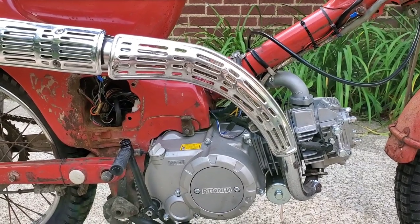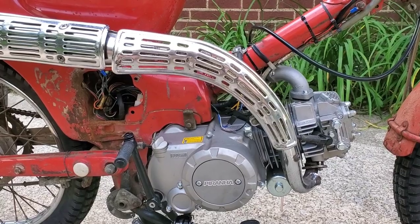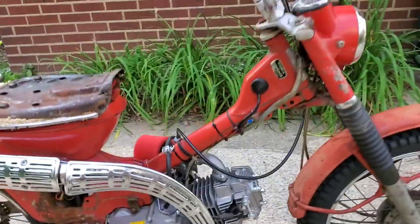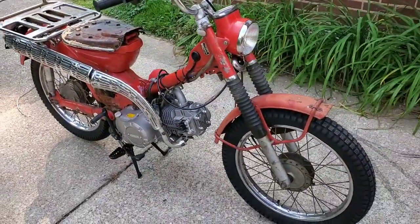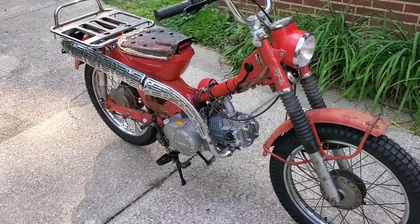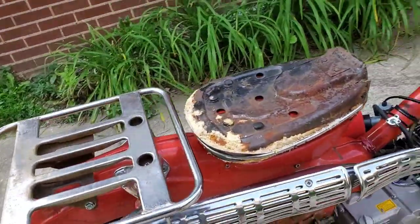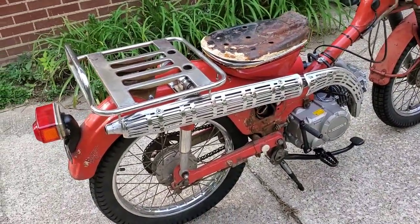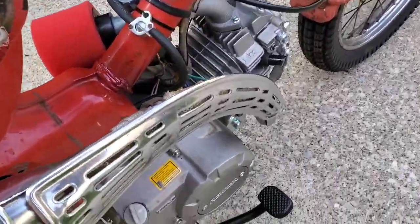And here's the thing: the old one would not run without a battery, but with this 12-volt electric, it runs without a battery, and the lighting is bright even without a battery. It doesn't really flicker at all. That's really one of the nice things about modern electrical systems. And this is a 12 volt that I can add accessories to and not have to worry about power draw or battery drainage, which is really not something that you can say about a lot of old Hondas.